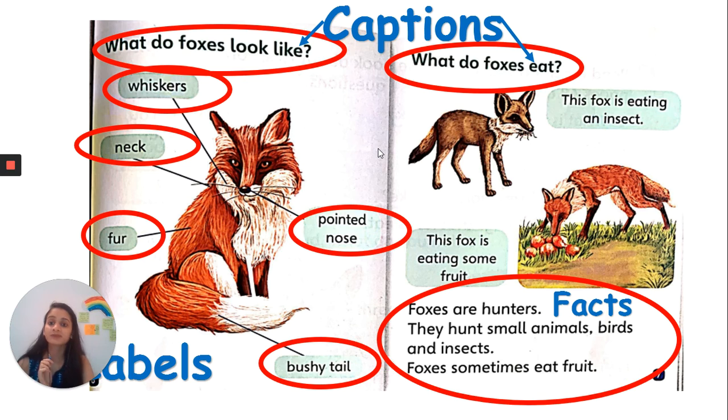There are 5 parts. But now what you're going to do is open to this lesson in your Nelson pupil book 1, open to the title All About Foxes, and read it, either on your own or with your parent, and look for the captions like this. You can circle them if you want. You can circle the labels like Miss Candice if you want, and you can show your parents, point out and show them where are the labels, where is the title, where's the author, which is the caption and the facts.